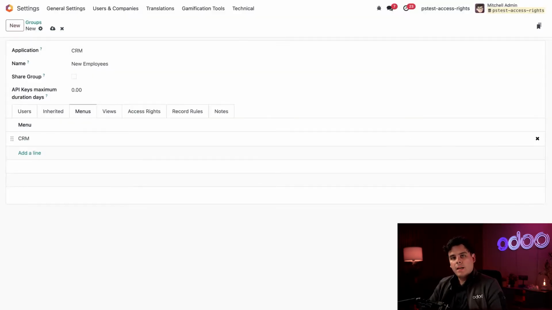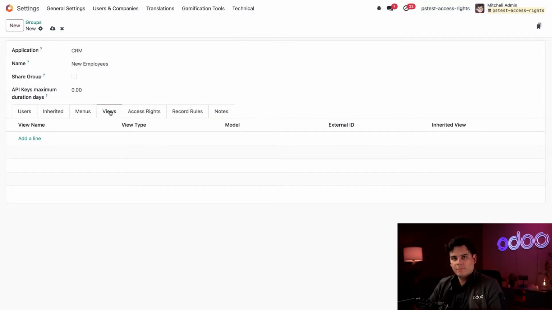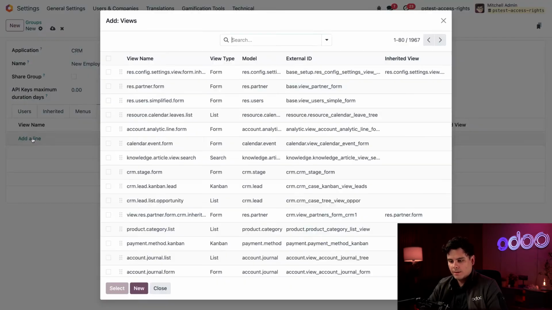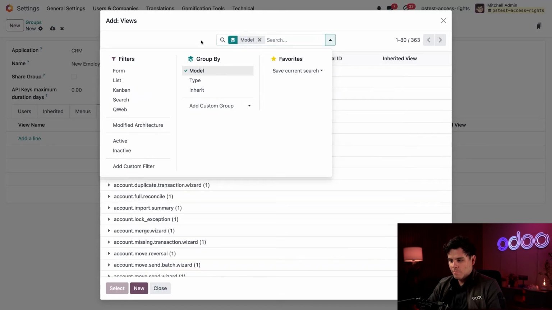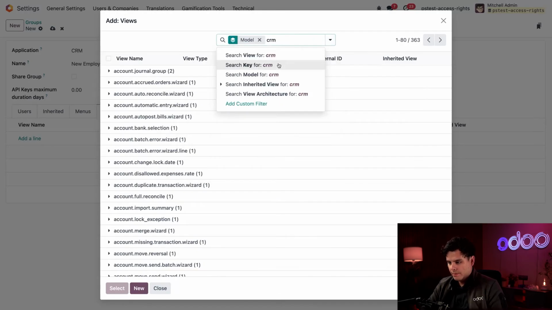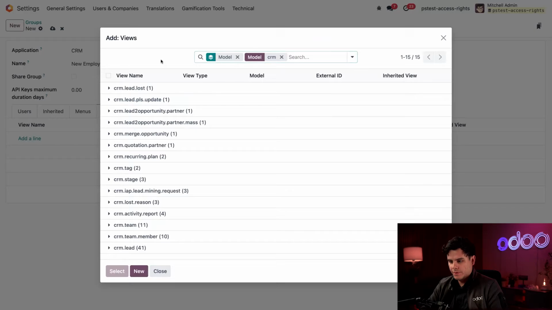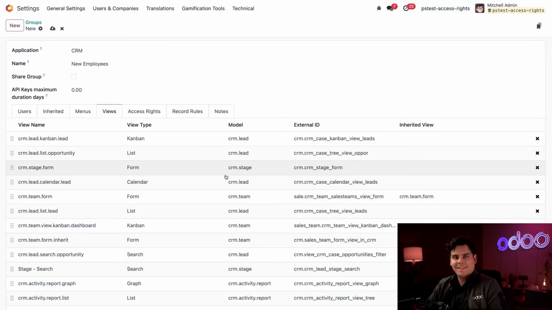Great. Now we're going to click into our Views tab over here, just to set what views the new employees can see within the app itself. We want them to learn, so we want to make sure that they can see all of the views. So to do that, we're going to select Add a Line. We're going to be doing a lot of that today. And we're actually going to be grouping by model over here. This time around, type in CRM, and we're going to search model for CRM. Great. So we are actually going to select all of them to see all of the CRM app views. This is a lot of collapsible views right here, but we want them all. So we're going to click on this little box over here at the very top and hit select. Nice.